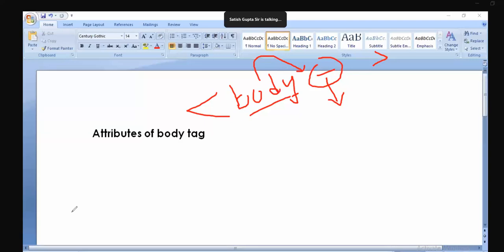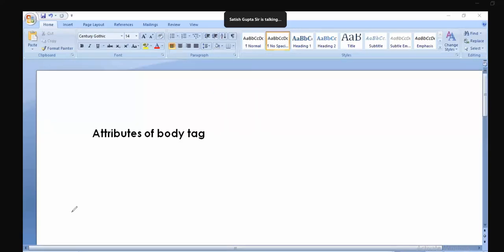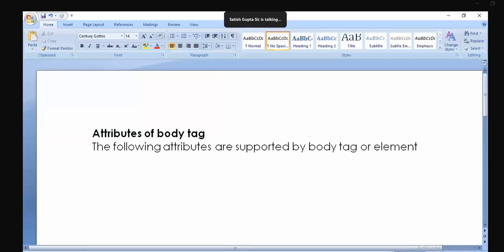So the body tag provides n number of attributes. Here I am listing some of the attributes. The following attributes are supported by the body tag or element. The first one is bgcolor.